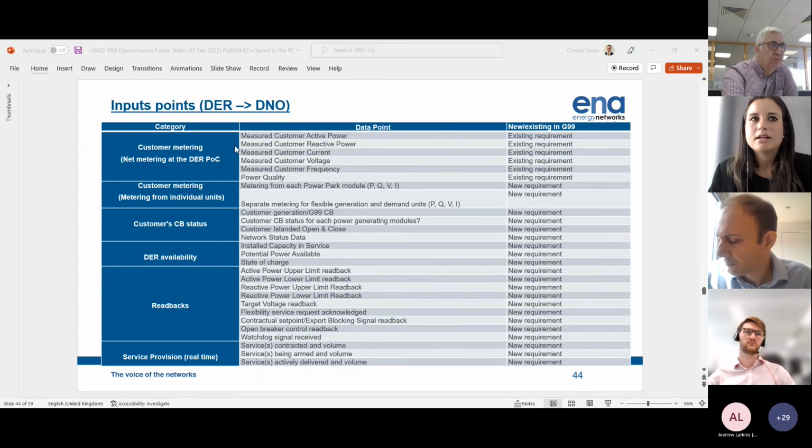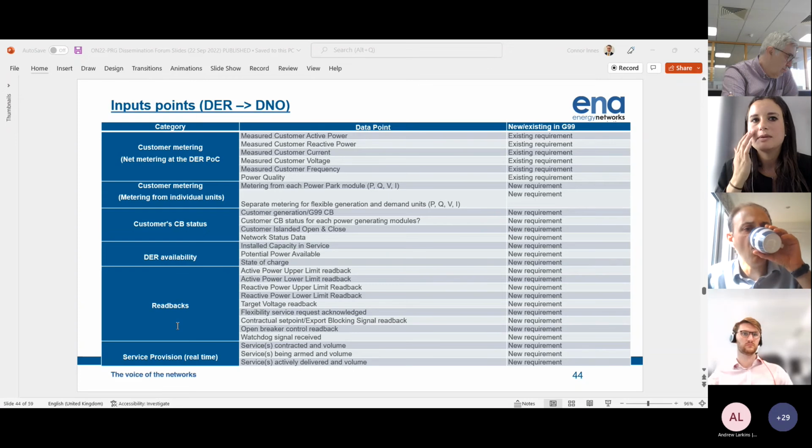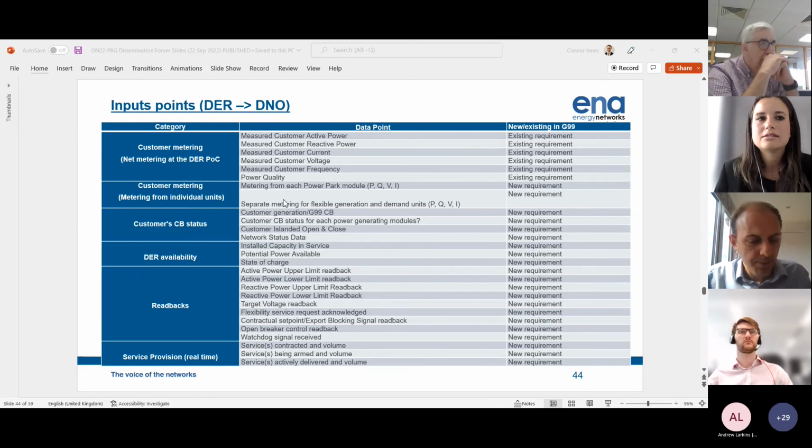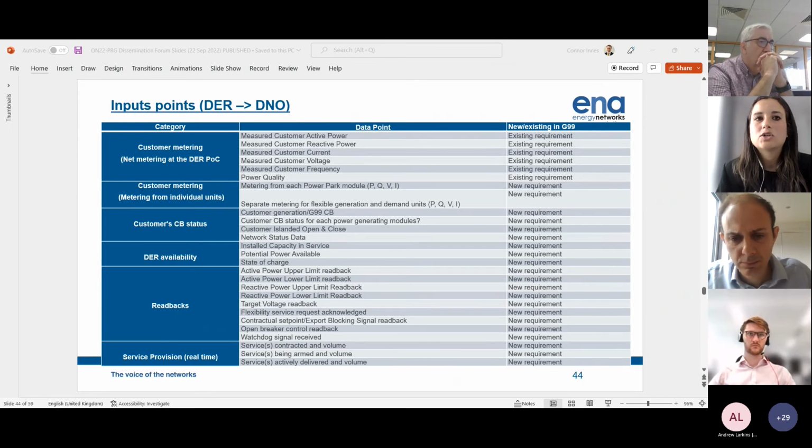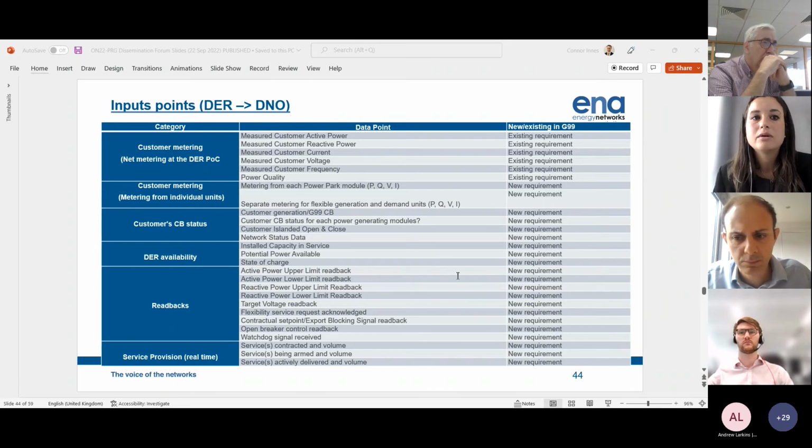We have some other deliverables coming up before the end of the year. So one is the technical specification. Based on these data points, we would look at more specification of how we would ask customers to provide this data and in which format, and so on. And the other is the implementation plan, to look at how these additional data points would impact, if they are going to impact at all, customers, DNOs, and so on. So that's going to be part of the next deliverable.